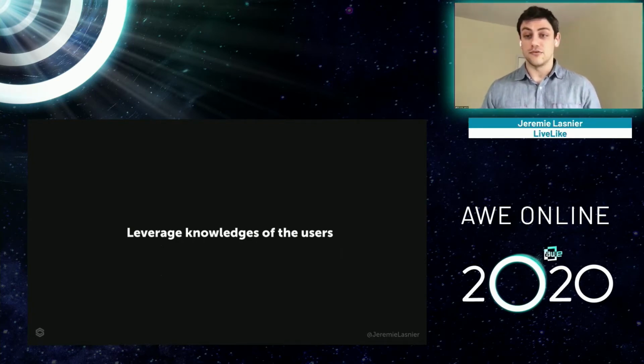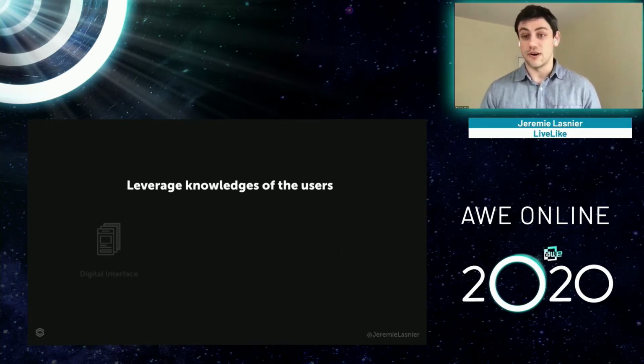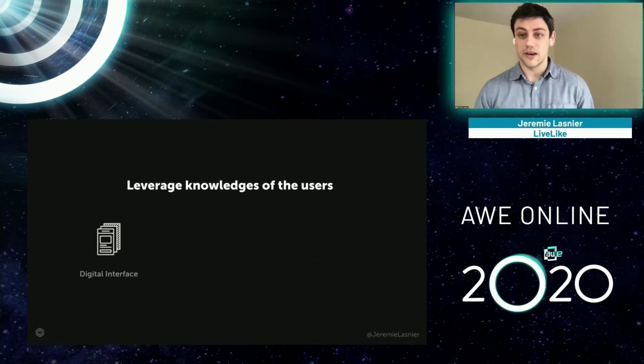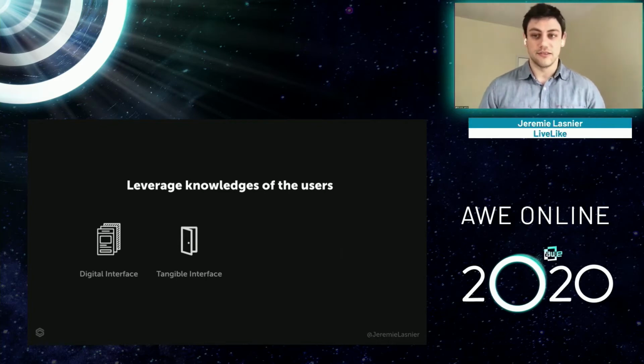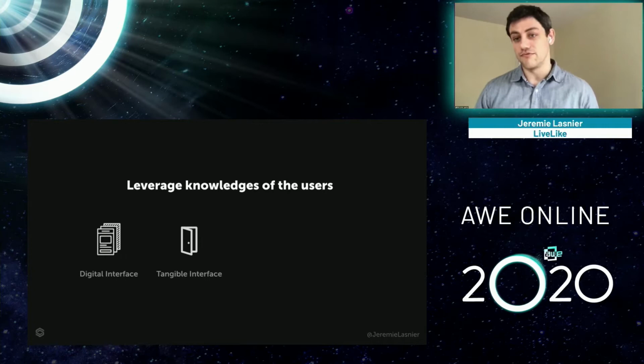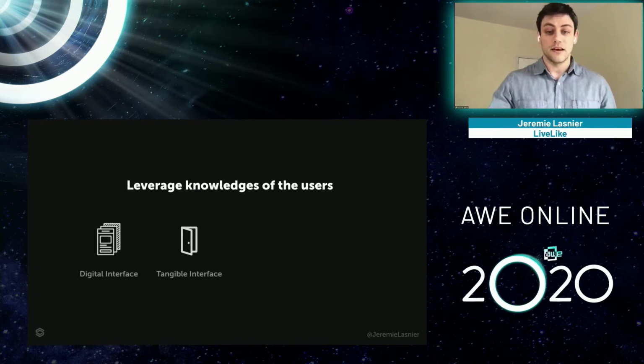Meaning everybody knows how to use a digital interface. They know how to use their phones, they know how to use the web. So what can we use from those into VR? What can we use from the tangible world? Meaning, you know how to open a door, you know how to press a button, you know how to grab an object. So all those kinds of notions, maybe we can bring them in VR.